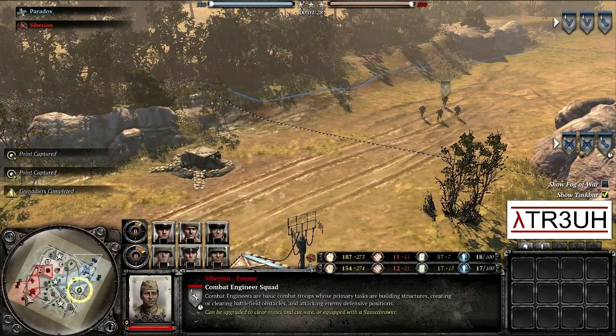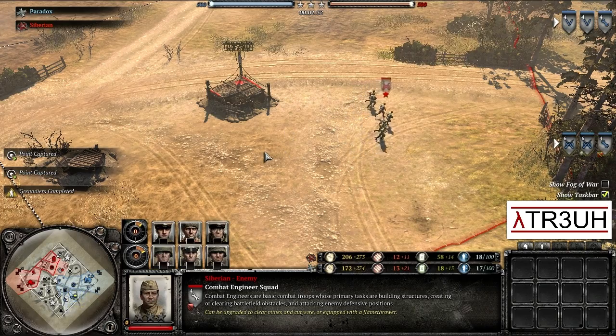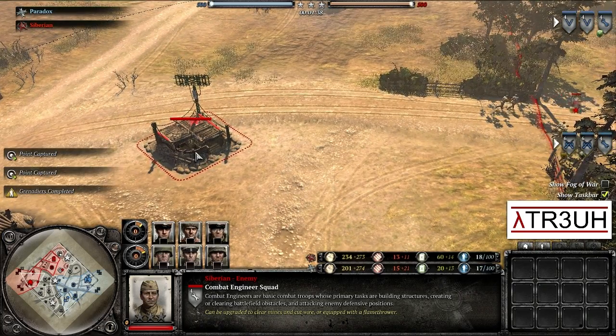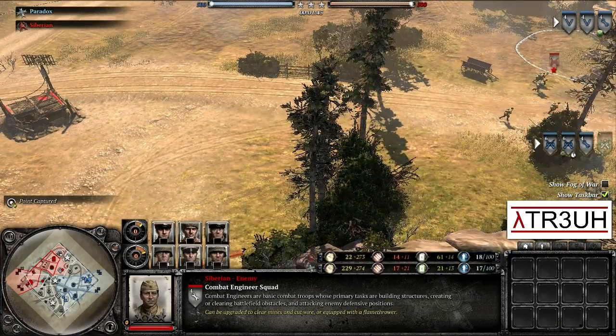For Siberian, we see conscripts. Again, no tech for the Soviets like they usually do. And we have 2 conscript squads already on the field. So we shall see if he goes for a third or is going to get himself an upgrade. I'm probably sure he's going to go for a third. Yeah, there we see. The third conscript is getting produced.